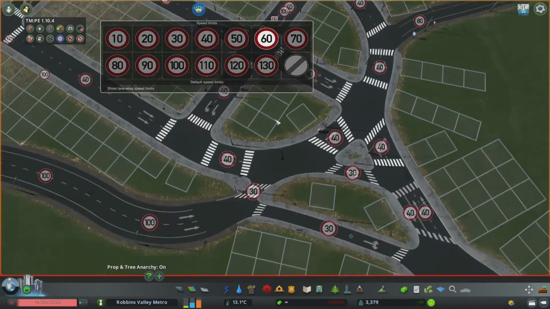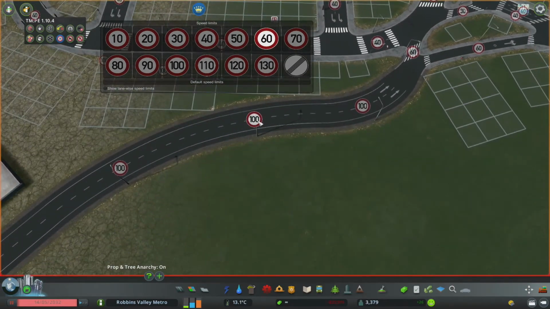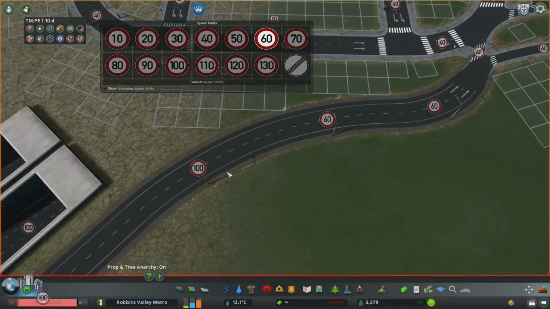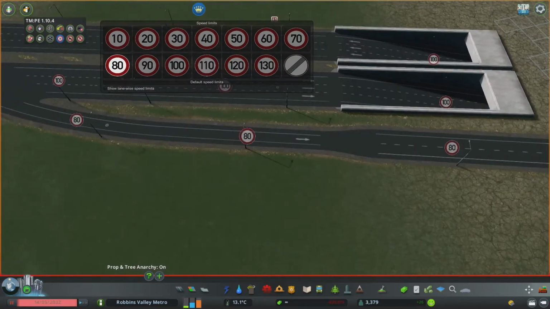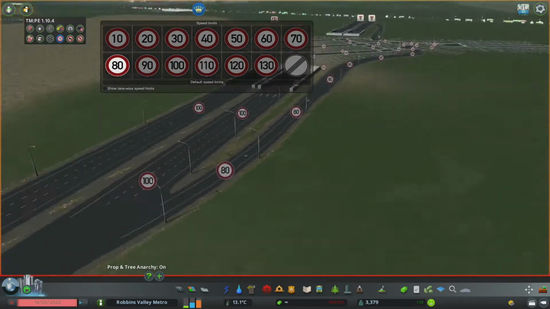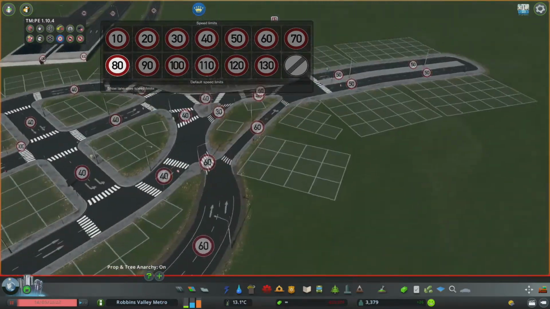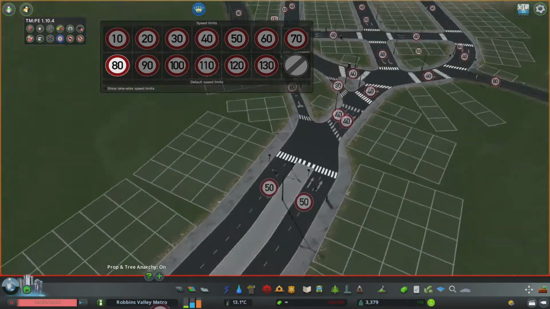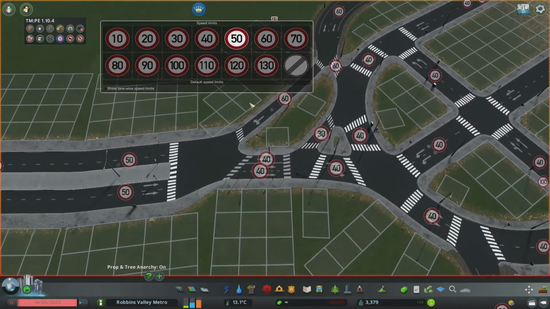So maybe what this should be is it should be 60. Maybe do 80. So it gradually slows down, 80 to 60. Because this is 50. Keep this at 50.